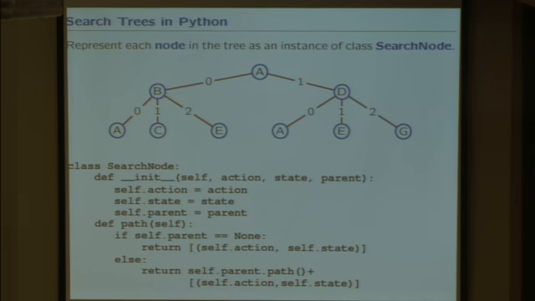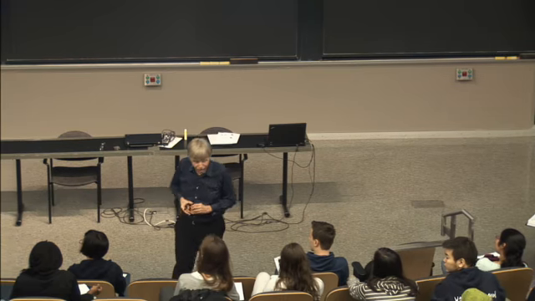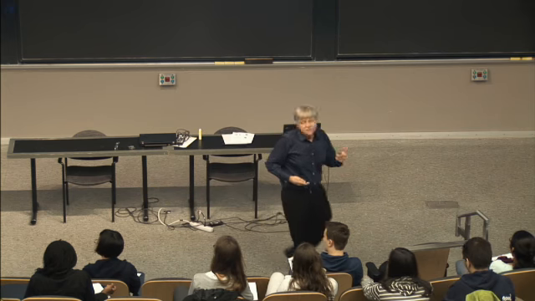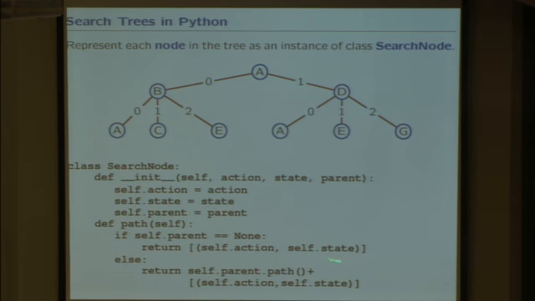Knowing the node, you're supposed to know the entire path that got you here. So we'll also add a method which reports the path. So if I happen to be in node E, my path ought to be, I started in A, I took action 0 and got to B, and then I took action 2 and got to E. And so this subroutine is intended to do that. If my parent is none, which will happen for the initial state, simply report that the path to me is none A.